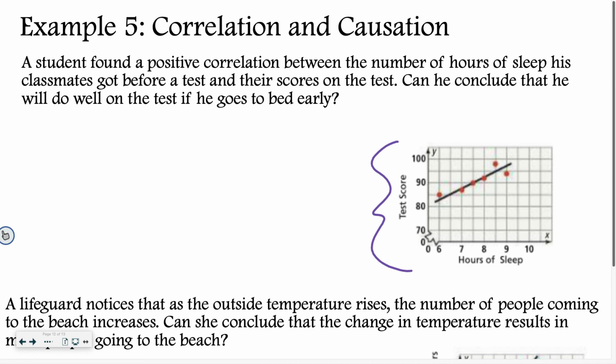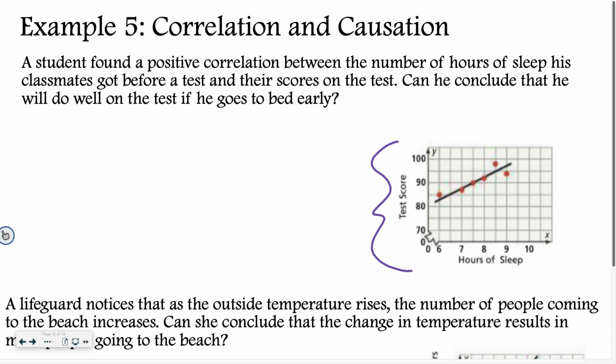So this is an example of, if you think about causation, okay, you guys are familiar with cause and effect. So causation describes a cause and effect relationship. So a change in one variable causes a change in the other. So a change in the hours of sleep, does that necessarily impact a test score? No, because like we said, if you didn't study, chances are you're still not going to do well, okay? So this first example is not considered a causal relationship.